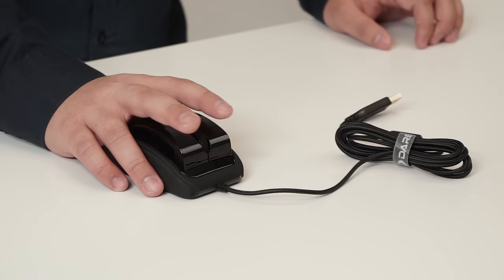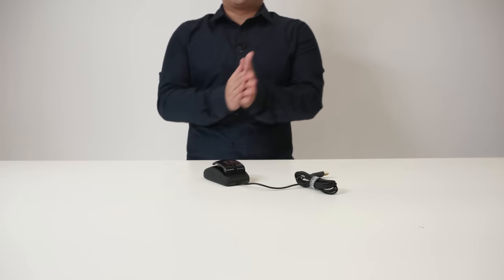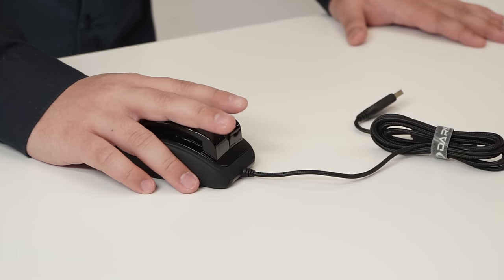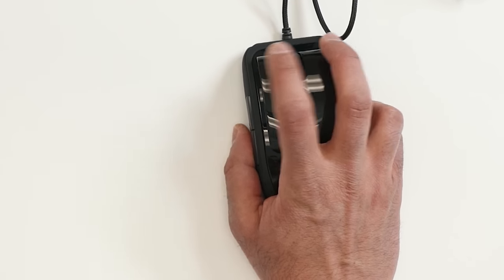Okay. Oh my God. This feels so light and so easy to click. So my fingertips are useless now. I'm really confused about this. I'm a fingertip, but I'm clicking with the base of my fingers. Is this gonna change my play style forever? Oh, you're actually so light. You're not supposed to click here at all. You're supposed to click here.